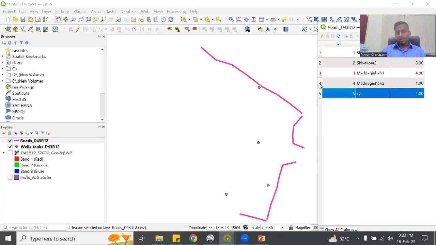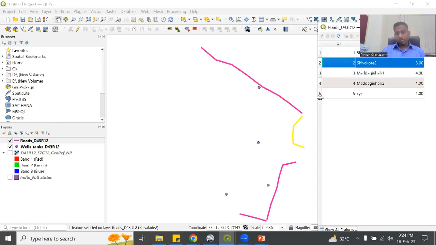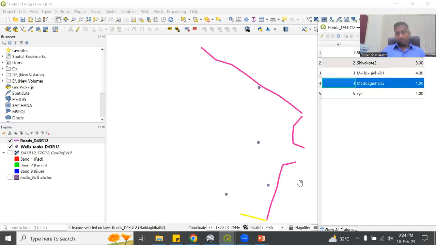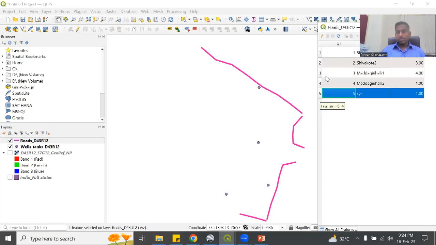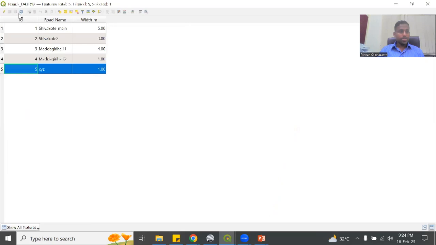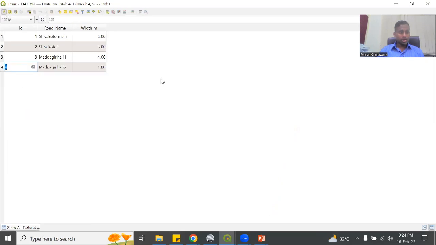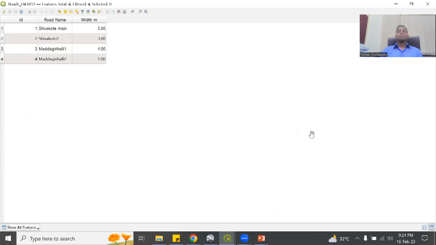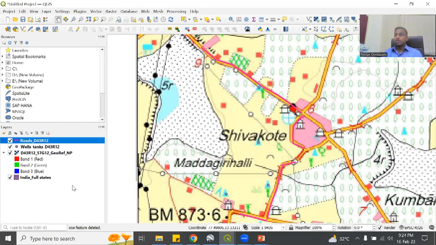It will retrace it, right? So what it does is it retraces the last entry, or it doesn't have an entry. So there is no entry for it. Unless you give an entry, it will not come yellow. Okay, so you have 1, the first road, 2, the second road, 3rd is the 3rd road, and 4th is this road, and 5, there is no road. So it is an error, and this is how you should also clean attribute tables if needed. So I'm going to open the pencil, click on delete, delete that row, save, toggle off, and then I close. Okay, I'll add the layers back. As I said, we will stop here and then do the other part, which is the polygon, in the next class, and then apply it on the model. Thank you.